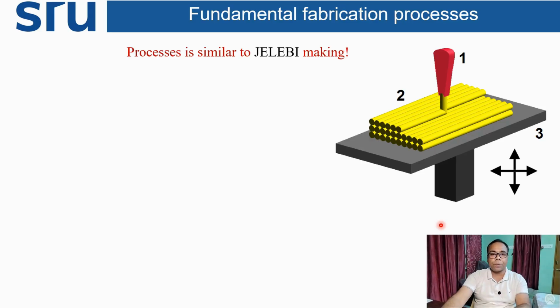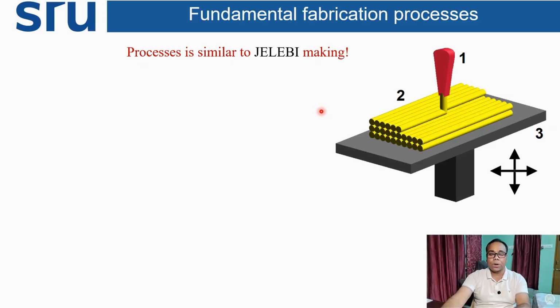In that FDM process, one can assume that it is kind of the jalebi making process. You may have seen how the jalebi is made. They squeeze and press the material, and then the jalebi material comes out and falls on the liquid, that is, a surface. Similarly, this is also a 3D printing process, FDM or Fused Deposition Modelling process.